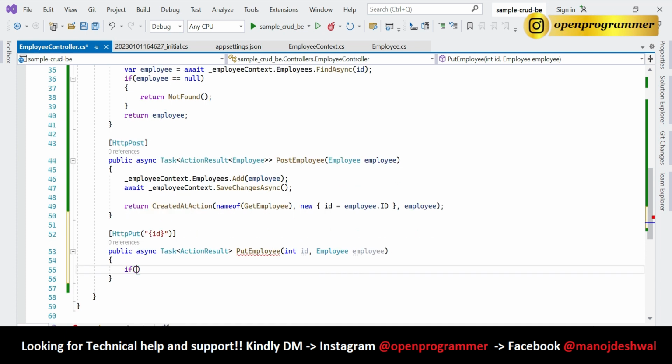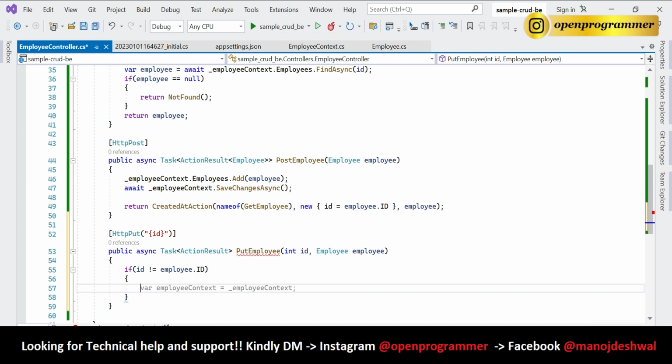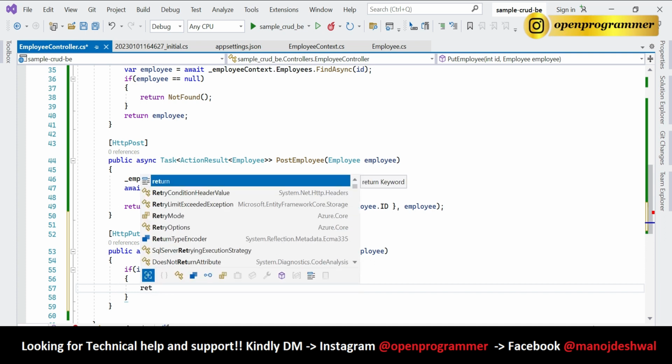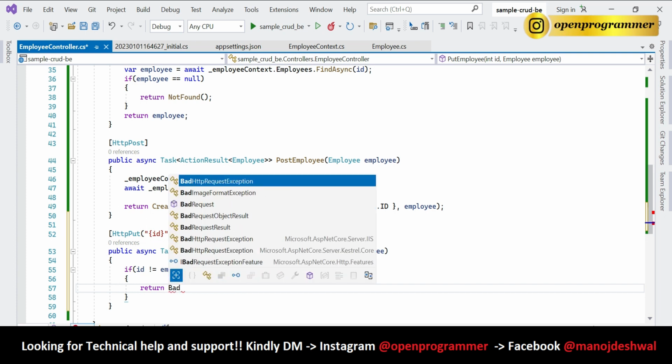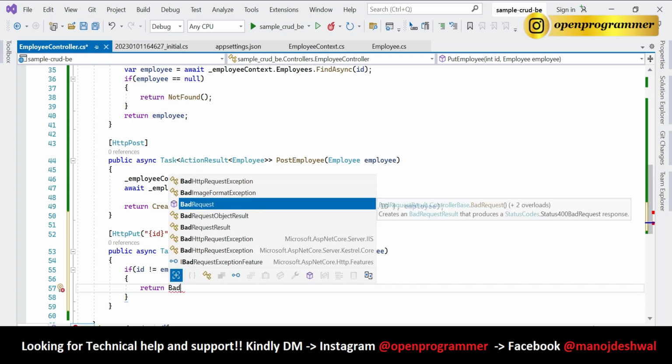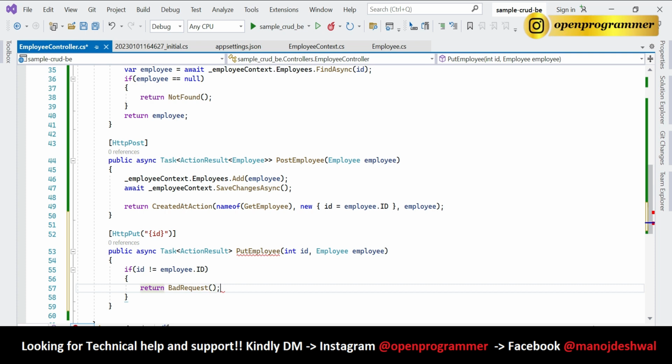So if ID is not equal with the employee.ID, means by any chance if we miss ID either on integer parameter or in the employee object, so we will return bad request. Means ID is required in both the parameters.